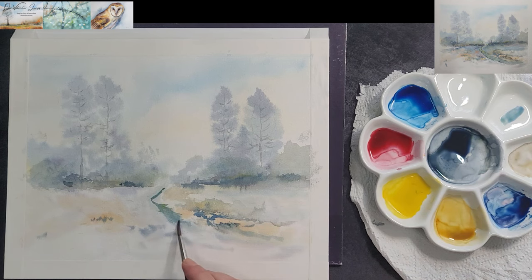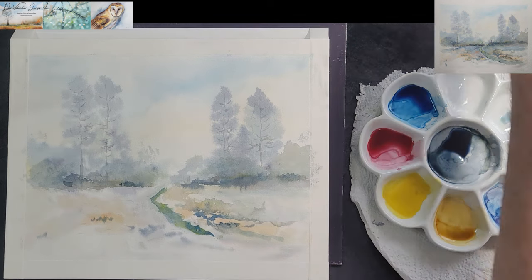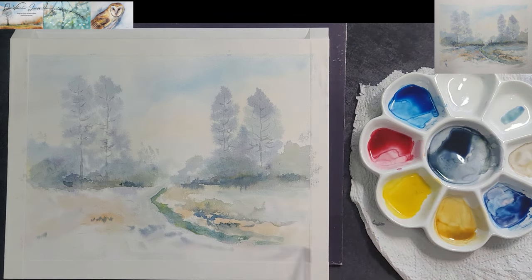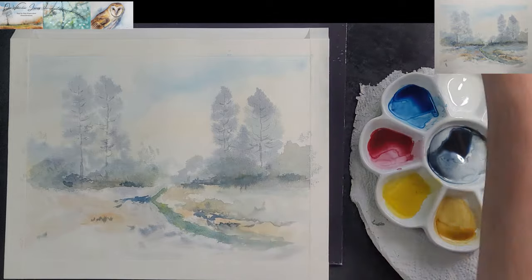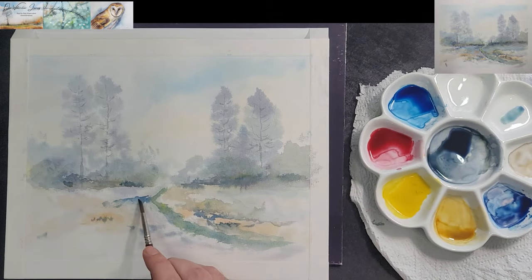Enhance the stream by mixing a pale green and then double dipping the brush in the blue and yellow. To create the illusion of icy pools of water on either side of the stream, you can add some blue. This will be repeated on the right side later so that it looks as if the trees are reflected on the ice.